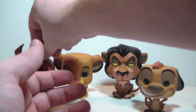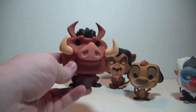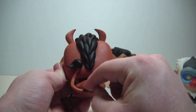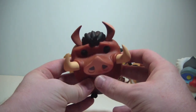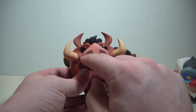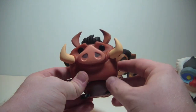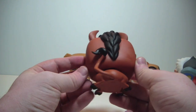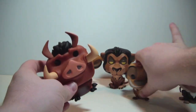Let's go to his partner Pumbaa. I really like him too — the molding is excellent, love his head, love the tusks and the nose, the ears, the hair that goes from the top all the way down his back, and his tail is nice. The molding is fantastic. The paint is for the most part okay — it's not quite as solid as I would have liked on the nose. You can kind of see some of the color used for the nostrils peeking through some of the pink, and some brownish right there. That's the only real paint issues I seem to have on him. Not that big a deal — love the gray they use down on his belly. He looks good.